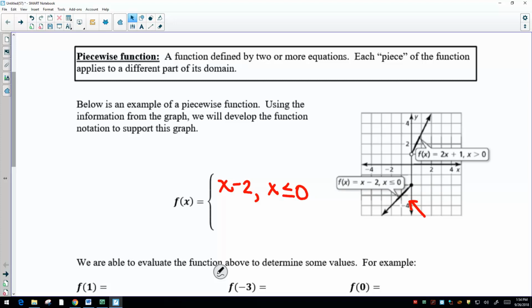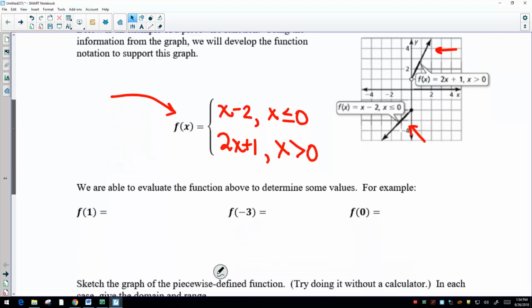The second part of the graph, so the next piece of the function, is this second equation up on top, and that's your equation 2x plus 1. But again, we're going to put a comma down here, and we're going to say, well, where do we want this graphed? Well, this time we're only going to graph that part of the graph anywhere x would be greater than 0. So this notation down here, that's your piecewise notation. So whenever you see two or more equations put together in that bracketed notation, it's telling you you have a piecewise function, again, that's representing the different parts of the graph put together to make a new graph.